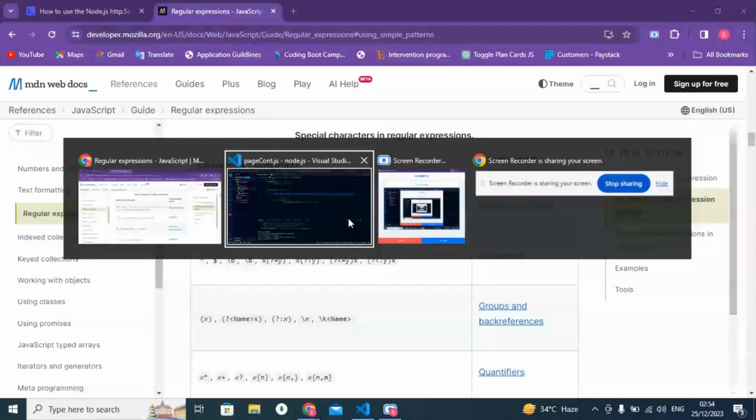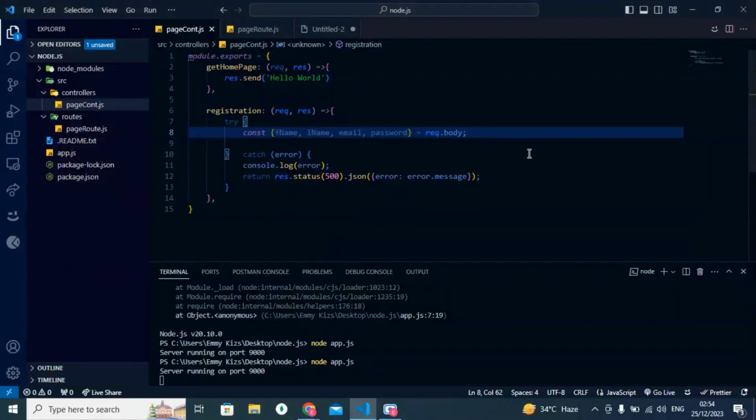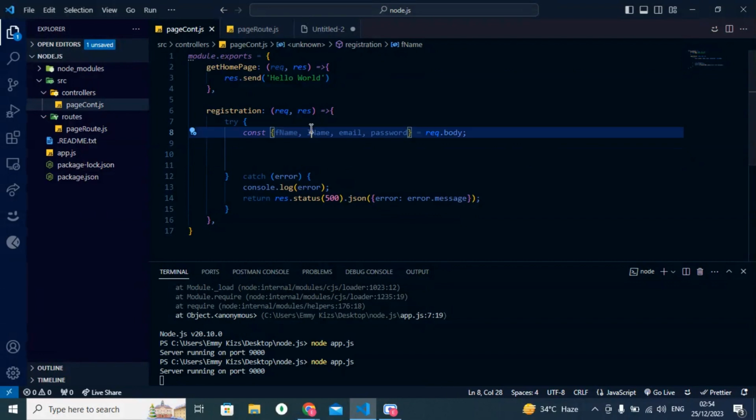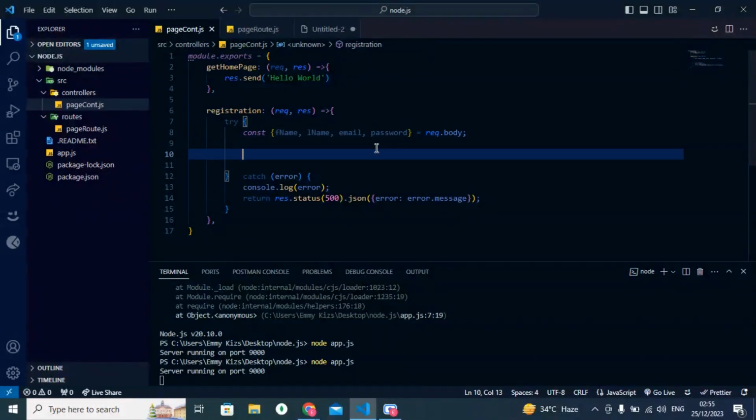I'm using regular expressions to define the pattern that my f name input, last name input, email input and password input will take, whether it will take space, number, small letter, capital letter, or special characters.